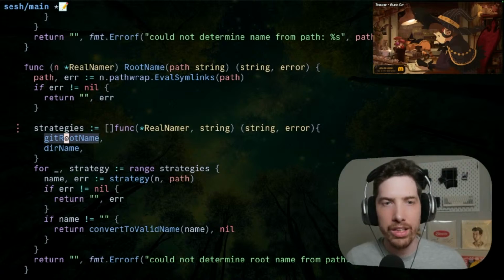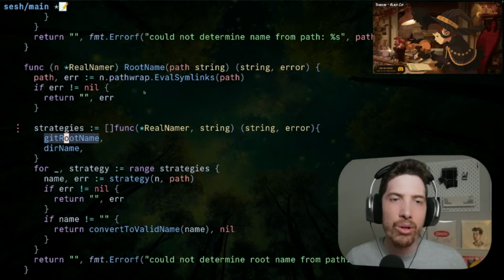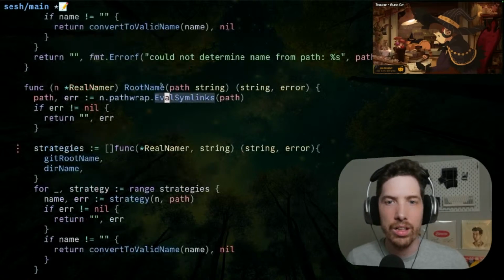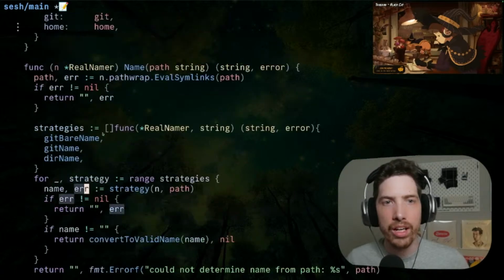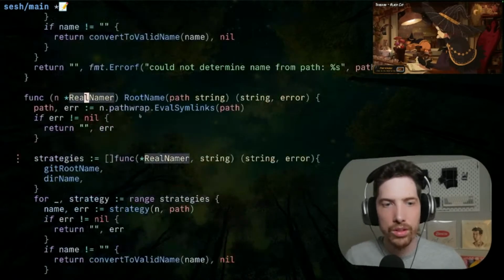So I think for now, I'm going to say that I only want get root name. And get root name basically does what we were trying to do here.